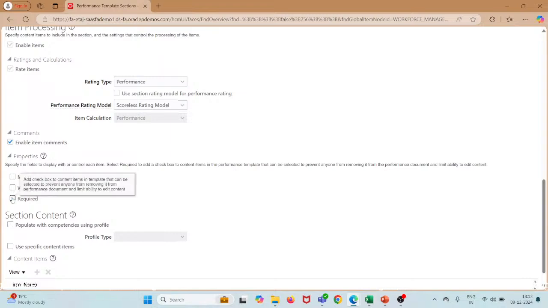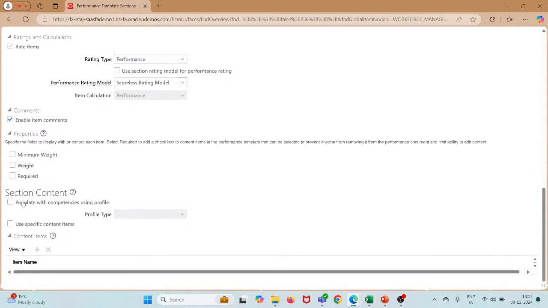So you can check minimum weight, and which is required. Then section content, which says populate with competency using profile. If I check mark this, you can choose on which profile type you want this section to be implemented, which is person, job, position, or organization.